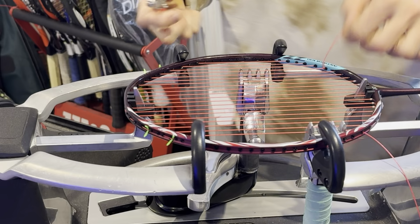Anyway, six on this side. Now I need my other three, which will make six to the side I'm working on now.